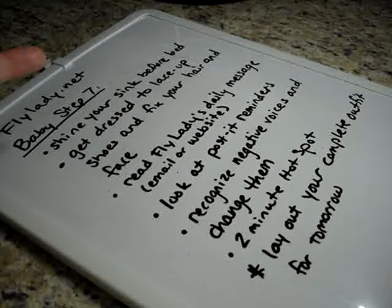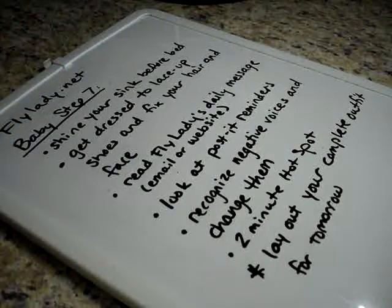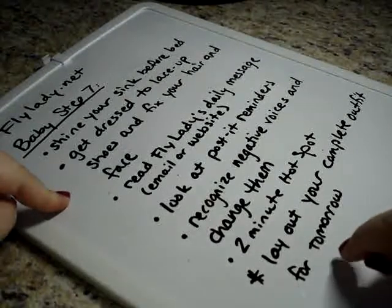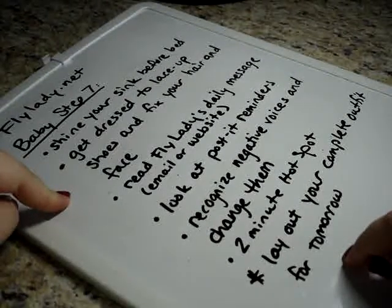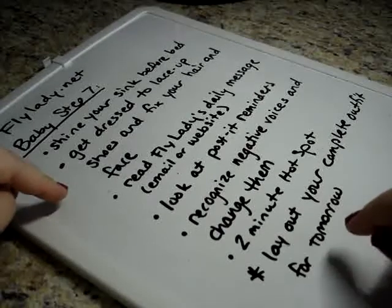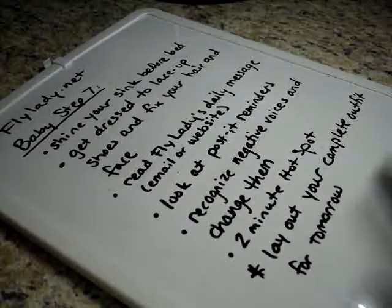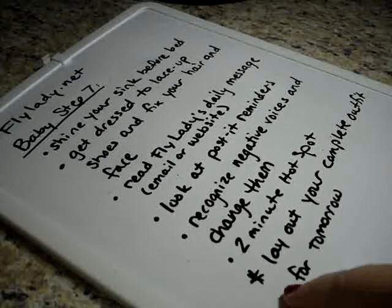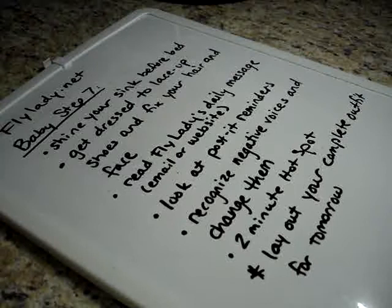But at least you have your underwear, your socks, your pants, your shirt set out, so that you know mentally you are getting dressed to lace up shoes that day and it's ready to go for you, and you don't even have to think about it. I can't tell you how much this changed my life, and it seems so ridiculously easy and no-brainer and silly. But if we don't take the time to do it, we aren't going to reap the benefits.